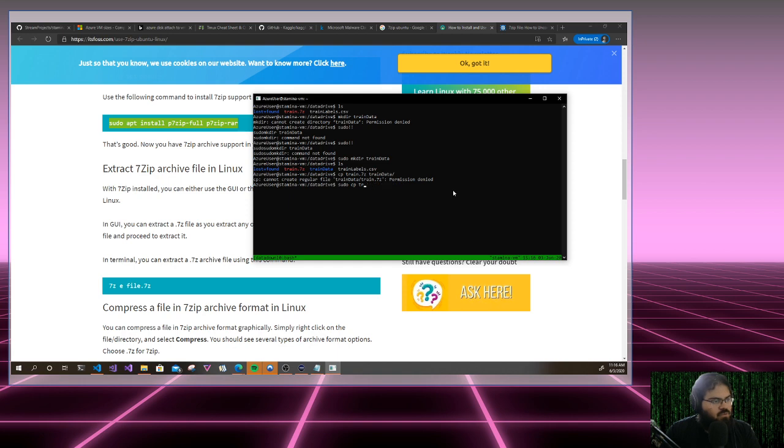Is it just one bang? Okay, let's see. Sudo. What is it? CP train 7. Train data.